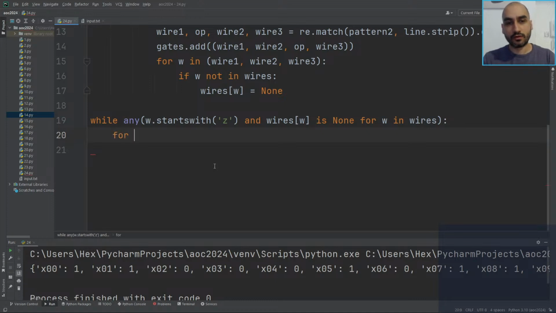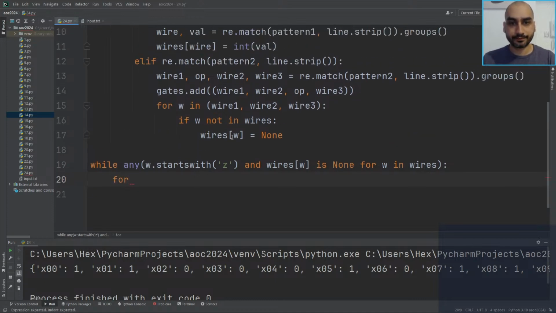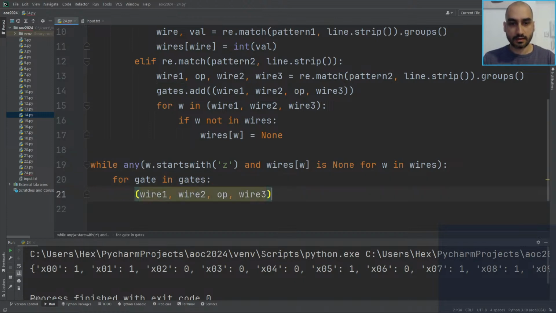So for gate in gates, basically do this, that equals gate.